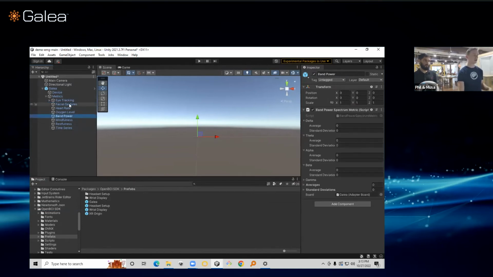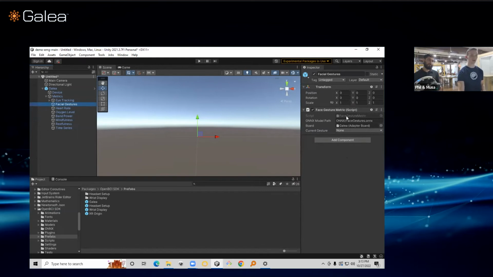And this is the point in your application where you can subscribe to that data. These are the components that will provide you that information, so you can integrate these into your own VR applications and create new VR applications. And this is everything you need.